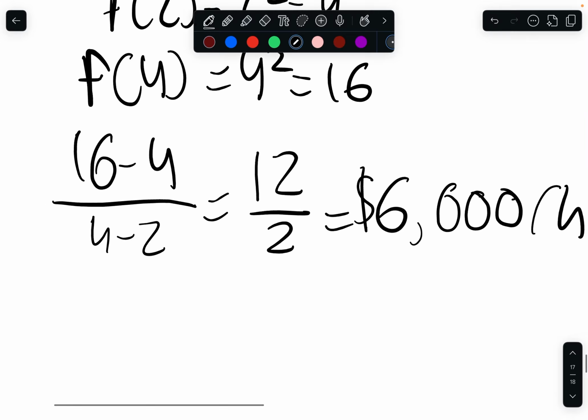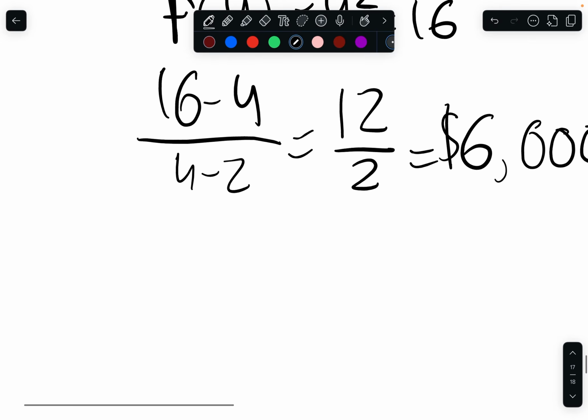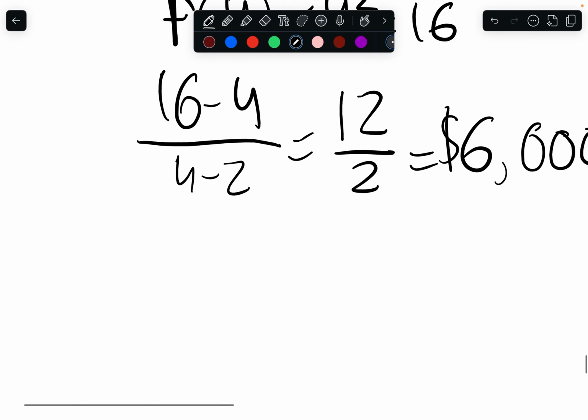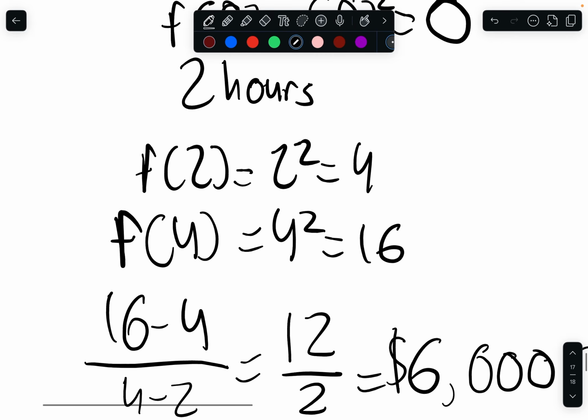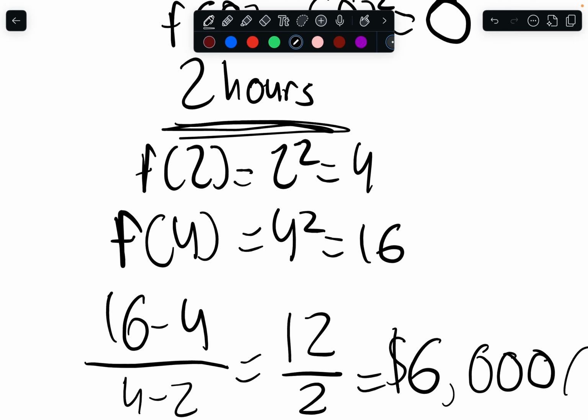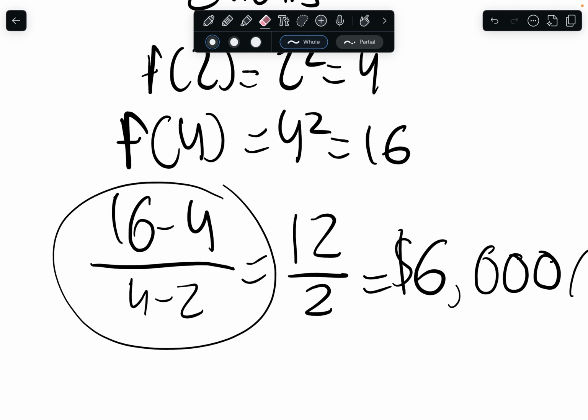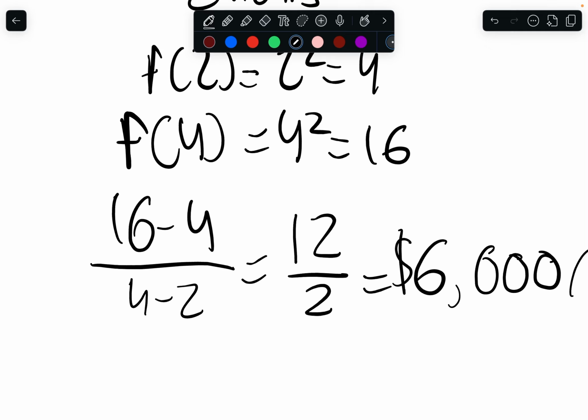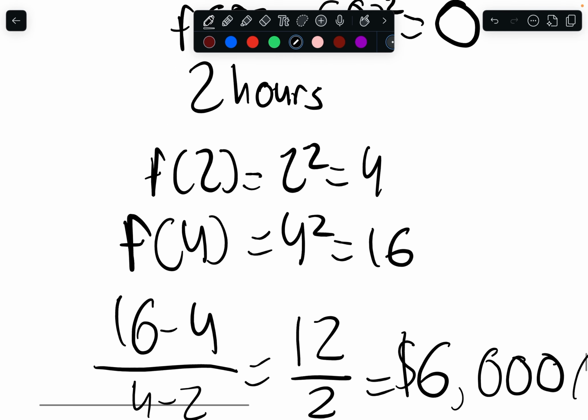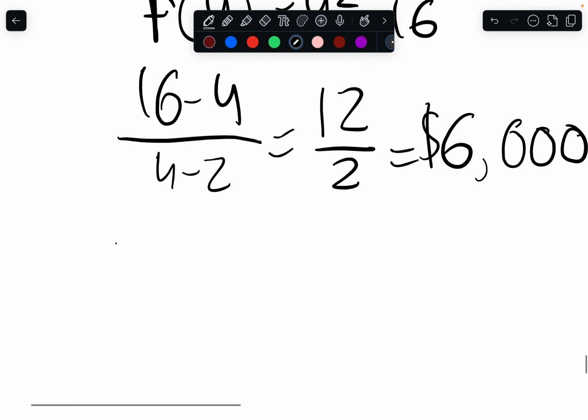I want a more accurate measurement. If I want to find out exactly how much my rate of money is going to change, if I want to find out how my money will actually change at specifically 2 hours, and I want the closest and the best estimate, this estimate is not good enough because we need to get closer to the point in order to have a rate that is more accurate. So let's just use another point.